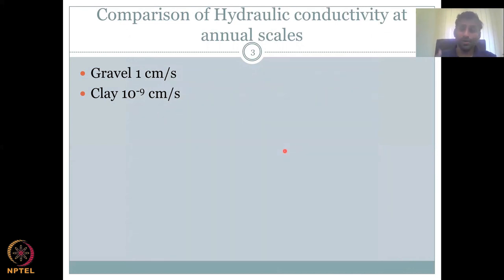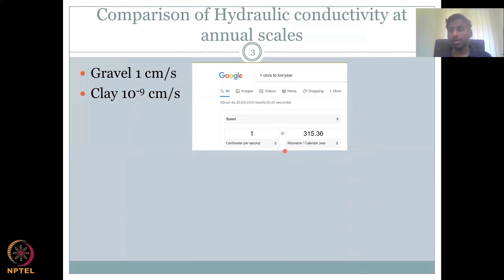We saw this as something like a velocity, how easily water flows through. It's not called a velocity per se, but it is the measure of how easily water flows through, and it is a flux rate. It is given as a unit distance per unit time, so centimeter per second. Let's take that unit from the previous lectures and books. You can easily do this on your Google calculator, or you could use your books and calculate. For learning purposes, I'm showing it in the Google calculator.